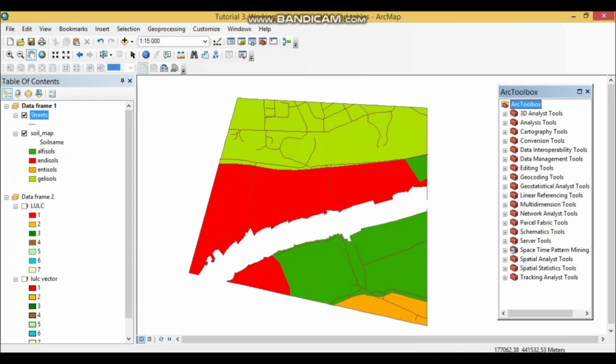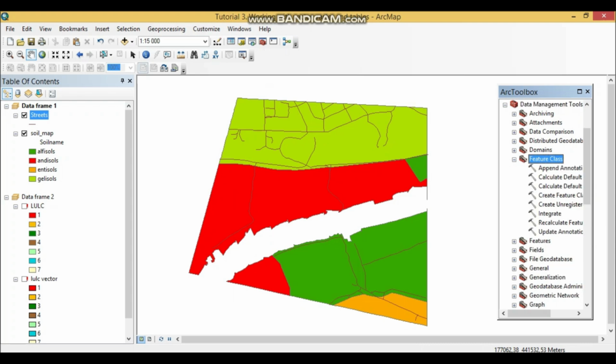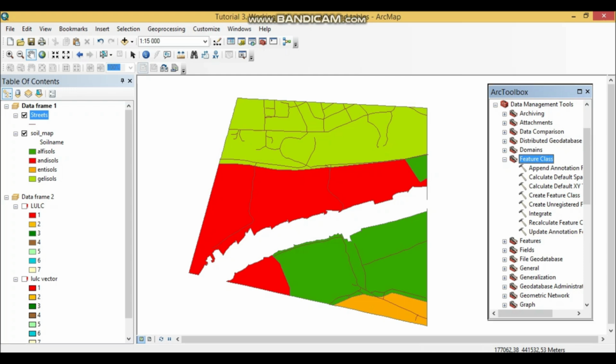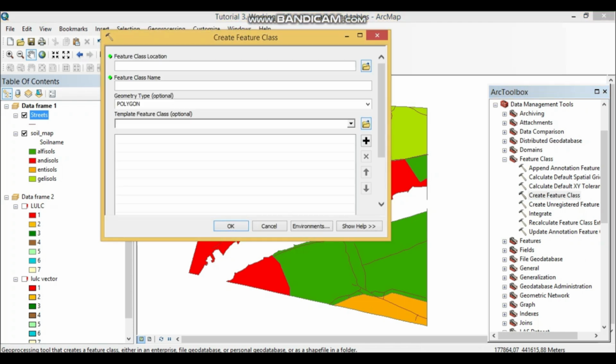At first go to data management tools, and here we can see feature class, and open the feature class tool package, and you can see here create feature class, right? So this tool we need in order to create a new point feature class dataset. Creating rasters and vectors differ. This tool we can use only to create feature datasets, in this case, I mean a vector dataset.